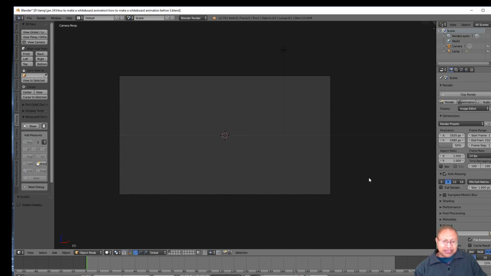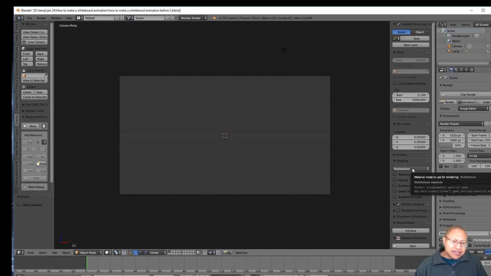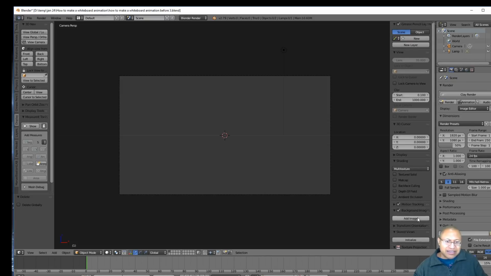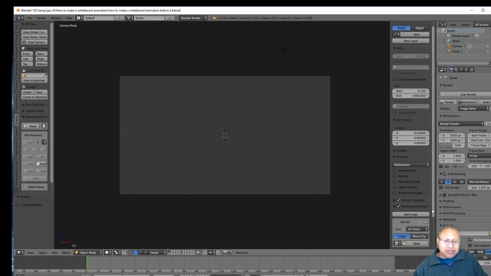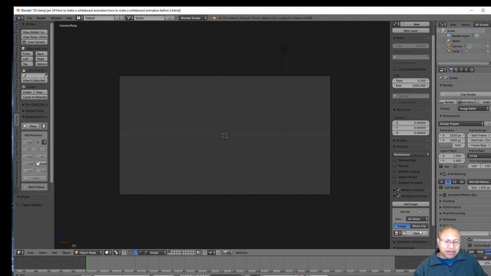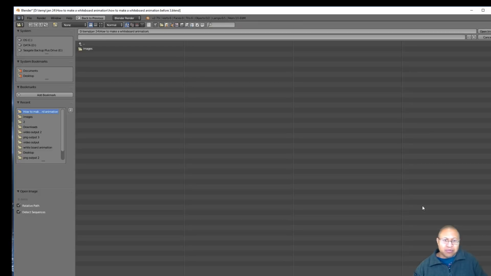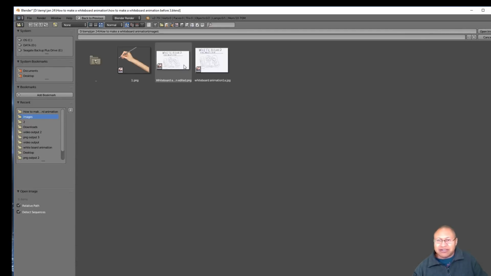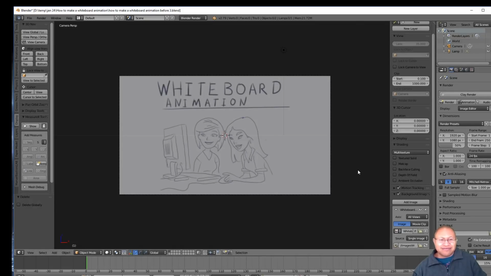Okay, with that done, you're going to press the N key. This is our properties panel that popped up when we pressed the N key. You want to put a check mark here next to background images. You want to click this black arrow. Then you want to select add image. When you do that, more space will open up. You want to click open and then go to where that image is that we exported out of GIMP. Here are our images here. We can click here to see them easier. Here's the image that we want. So we're going to left click here. Then we're going to select open image.